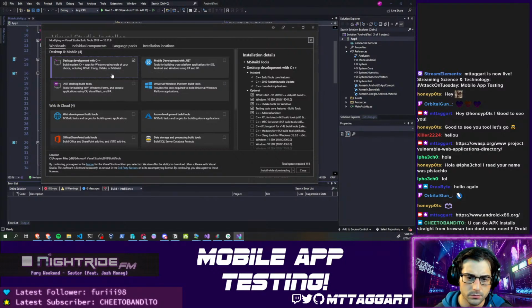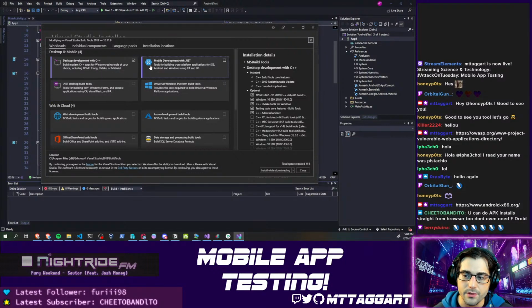What that gives me is Xamarin and other tool chains for developing mobile apps in Visual Studio, like actual Visual Studio, not Visual Studio Code. I'm talking about the full fat IDE here. But importantly, one of the things that it gets me is the Android emulator, along with the Android SDK. So that is super handy.